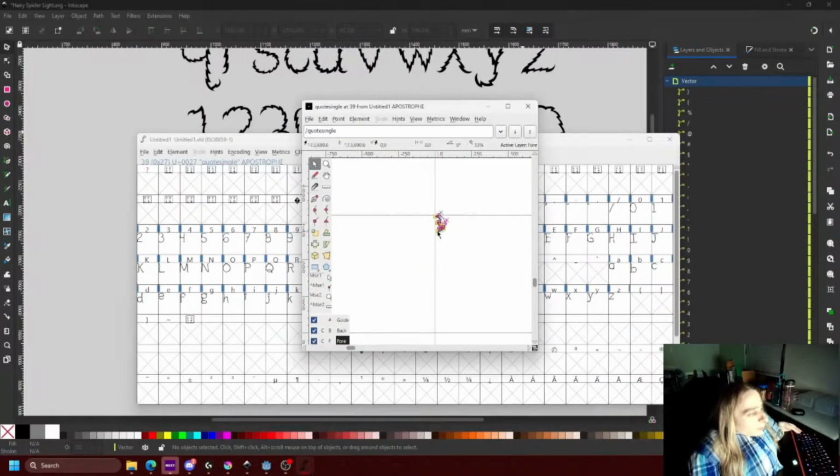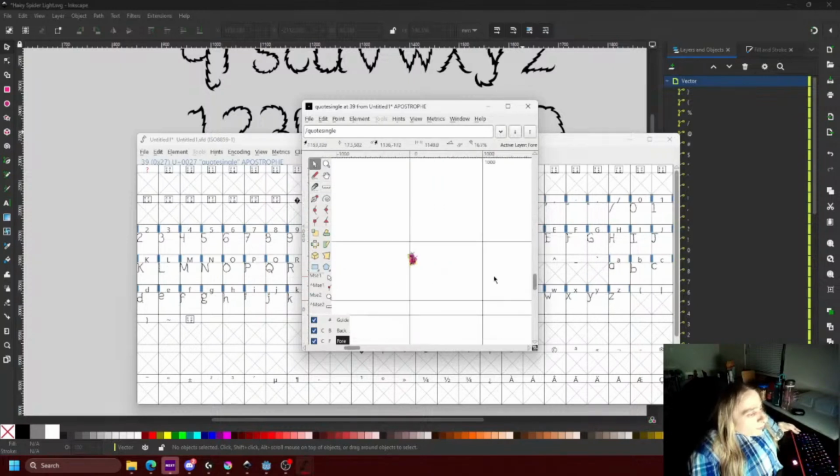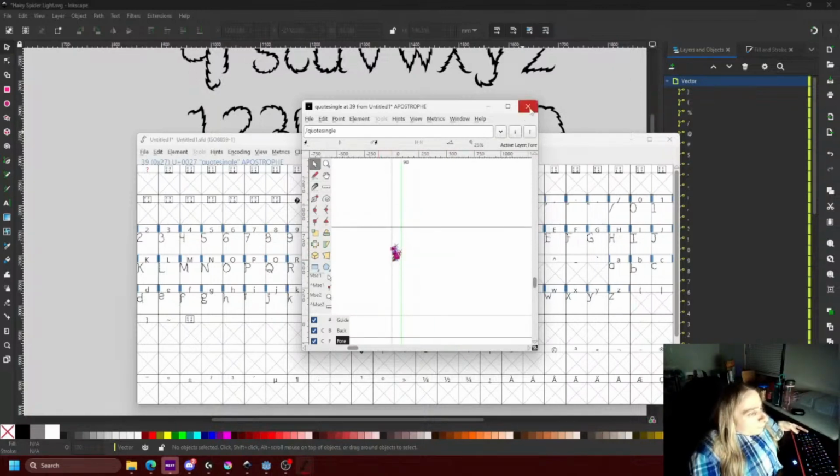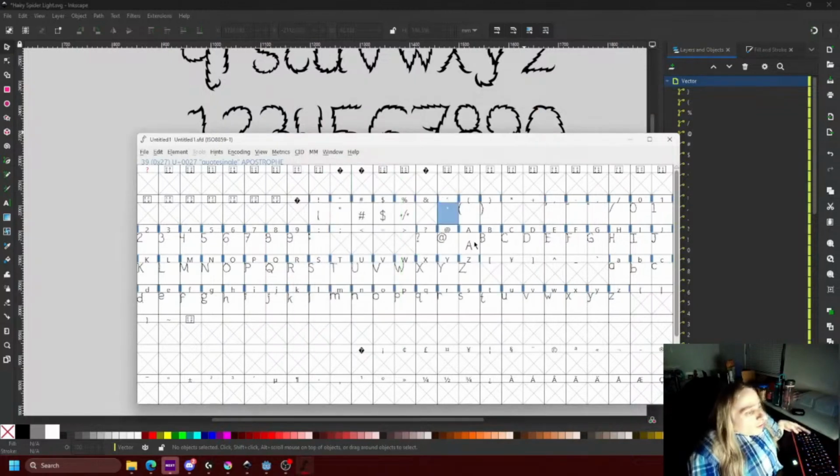So now I'm doing the apostrophe, so I'm going to grab the bottom point, hold shift, bring it down until the red line hits 500, stop, and then drag the line over. That makes it super simple so that I know which height to put my point. Close it out, Control S between every symbol.